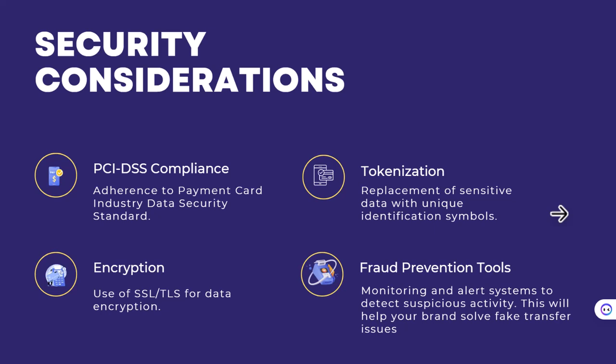And we talk about the encryption. These are technical details, the use of SSL, the TLS for data encryption. Your data are safe, your bio data are safe, your card details are safe. That's the encryption part. And there's this tokenization that makes you replace sensitive data with unique identity symbol. This gives every one of your details a unique identity. You know that part where you input a password, the password will not show, it will show in asterisk. That's something like tokenization. Your details are not shown in plain words, they are shown with unique identification symbols. This is one of the security considerations.